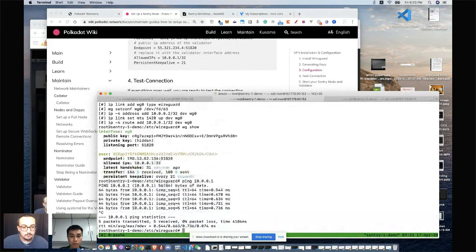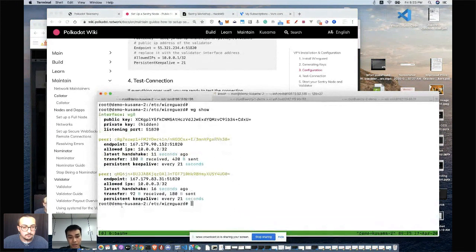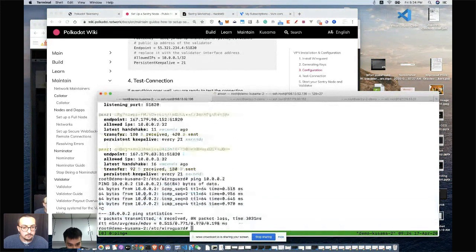That means the connection works, right? You can try to ping it from the validator side too. Okay, so it works, right? So basically, the VPN configuration is pretty straightforward and easy.